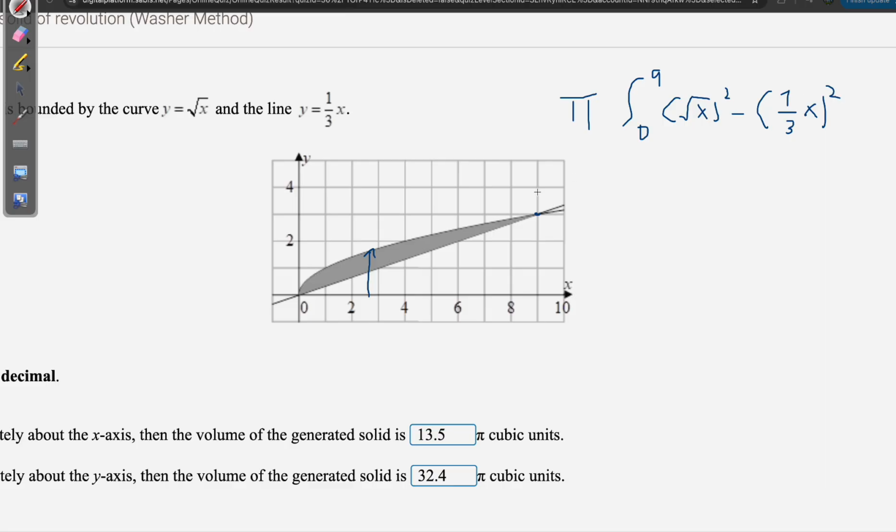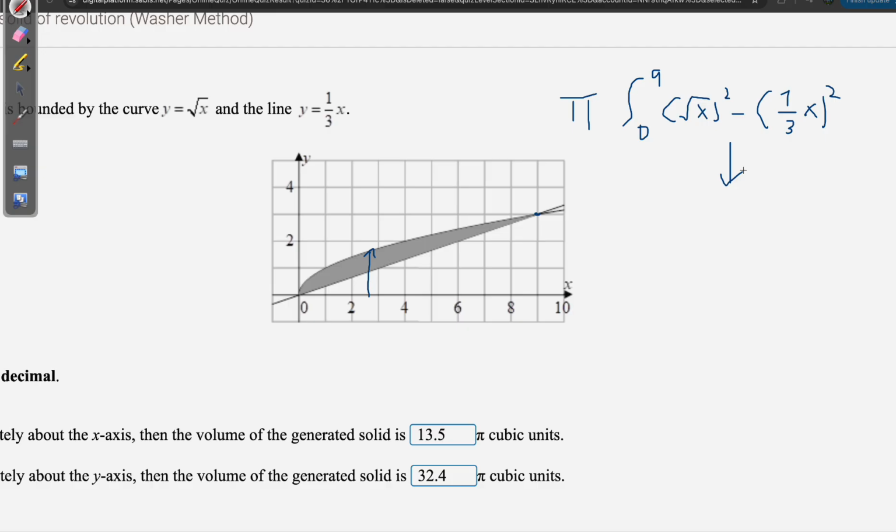Now you may ask, how did you know that the radical x is the curve? To be honest, it's pure logic. When it's a line, it's just gonna be like 1 over 3x, like ax plus b, which is the slope form equation. And for a curve, it could be exponential, could be a power of, anyway, you're gonna plug this into the calculator.